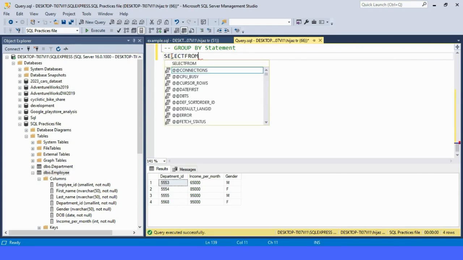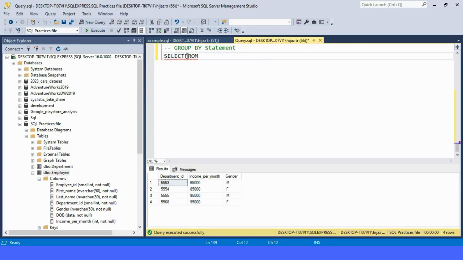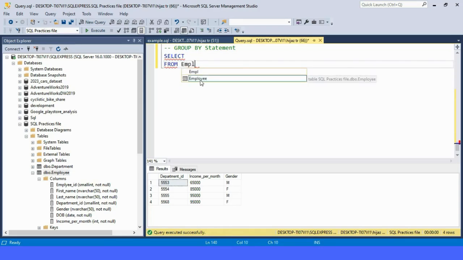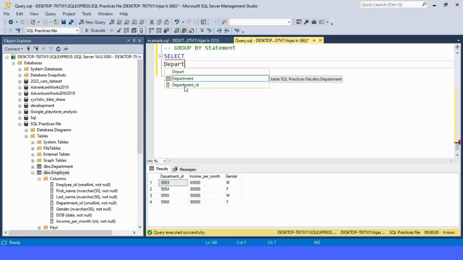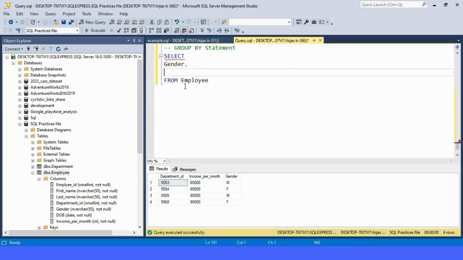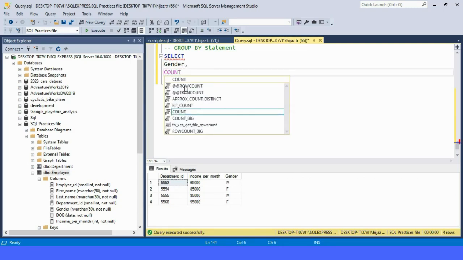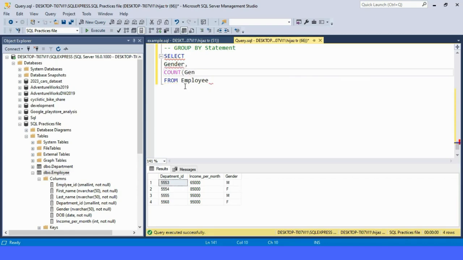So I'm choosing SELECT, and then from our table I'm choosing the employee table, and in the SELECT statement I am going to choose department, but I think we should choose gender because gender is a great option. So I'm choosing gender, and then I'm choosing count of gender, as in how many genders are in our employee table, and I'm giving it the name gender count.